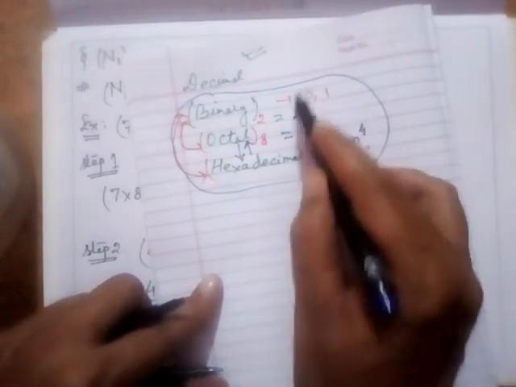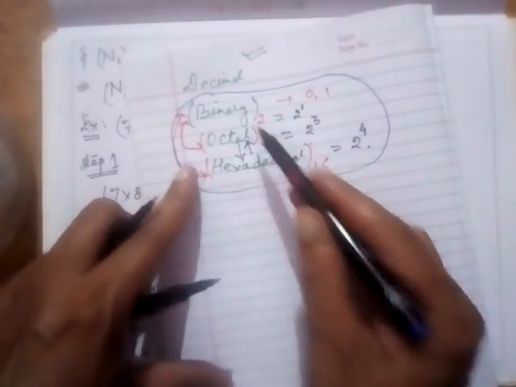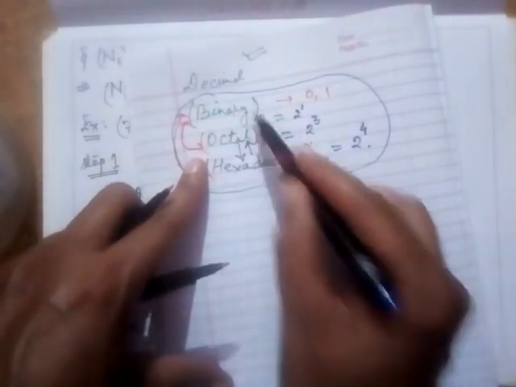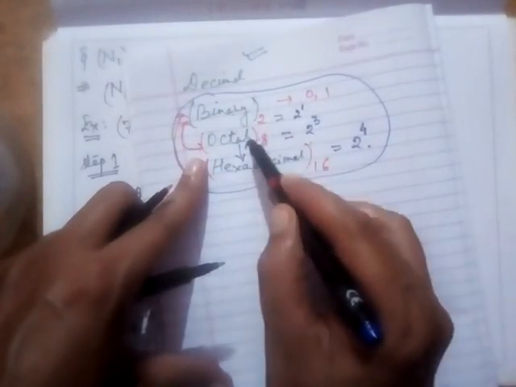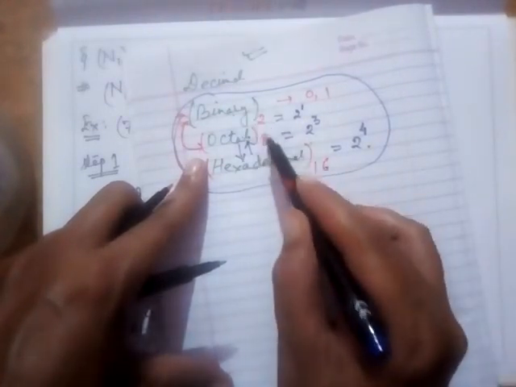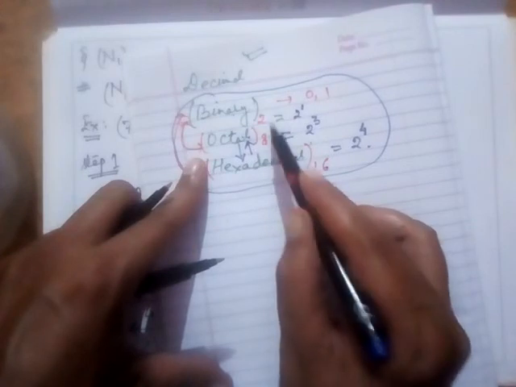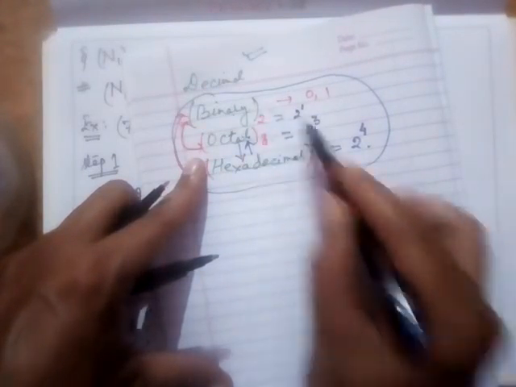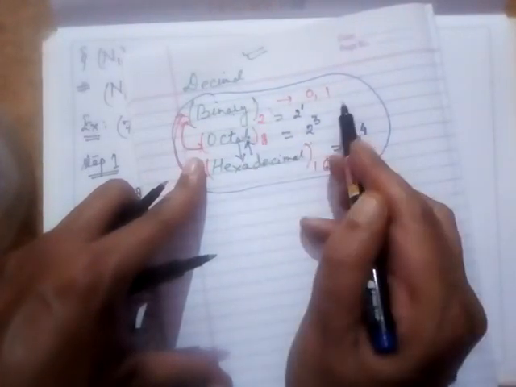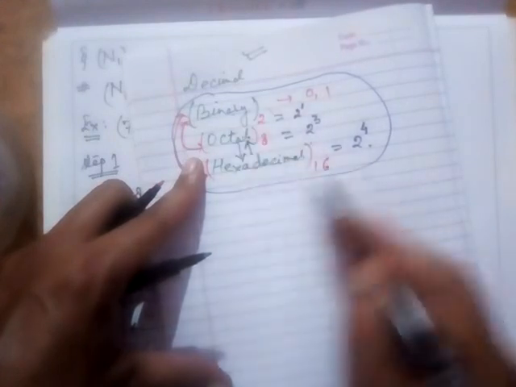So in spite of going via 10, if I have to convert binary to octal or octal to hexadecimal, this is the case where you are converting from one base to another and none of the bases are 10. So one way is to go via base 10, but here we'll not go via base 10, we'll go via base 2. How to proceed with this, I'll continue in the next lecture.